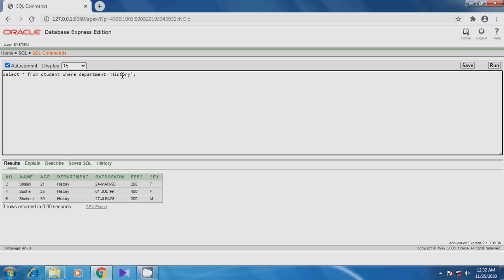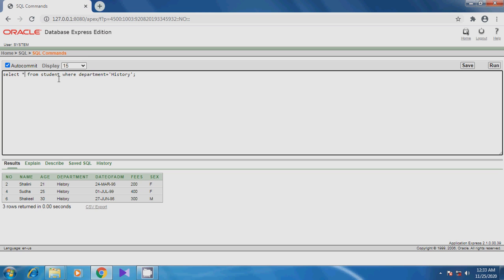First, we have to display the name column from the student table who are only female. All right, so we have two categories, that is male and female. So we have to display the name column from the student table who are only female students, at the same time from the Hindi department, right?